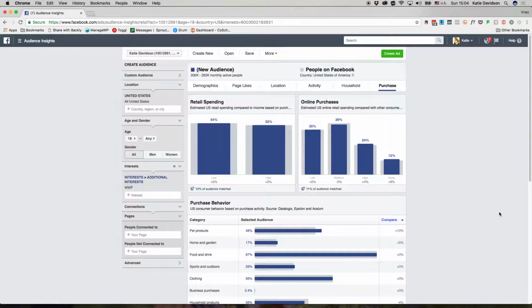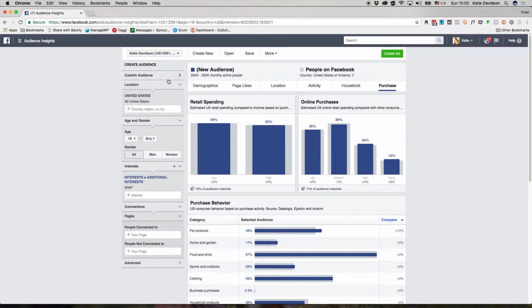I can also take a look at retail spending and online purchases. This is a great way if you want to find people who will give a certain amount of proceeds or something to your donation. So for example, pet products. For the World Wildlife Fund and for my potential nature conservatory, partnering up with different pet products would probably be a great choice.